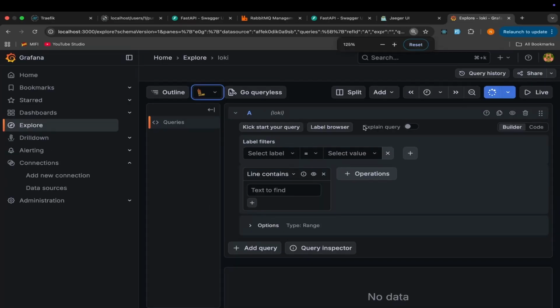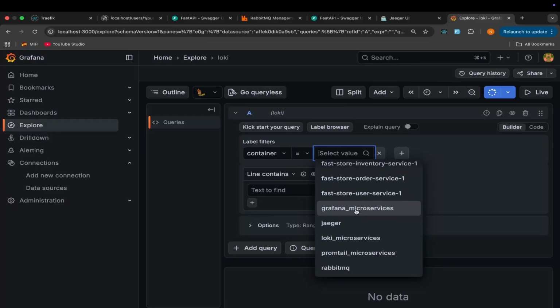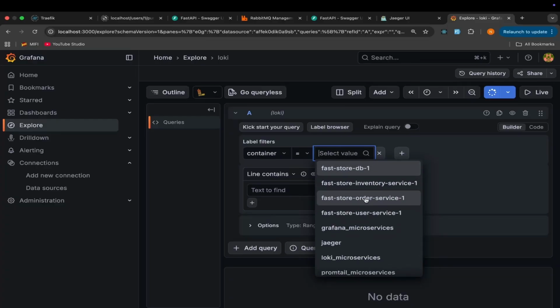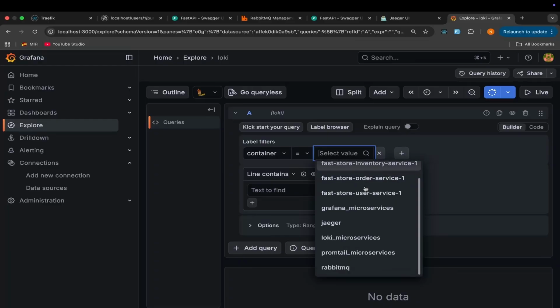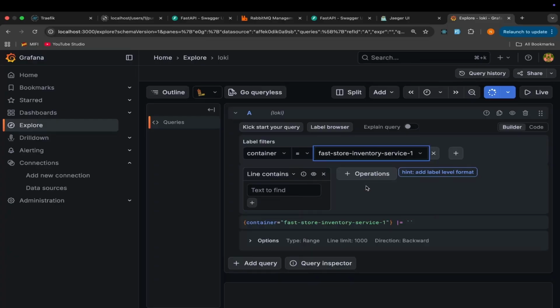For the labels, I can select container, okay? And the value, I think we have so many. There's Grafana microservices, there's the order service, user service, inventory service, there's Jaeger, Loki, Promtail, RabbitMQ. Anything. So I can choose, for example, the inventory service, and hit run query.